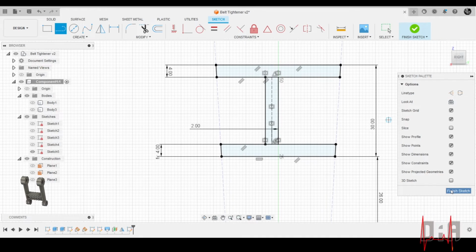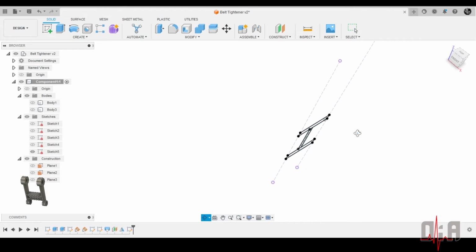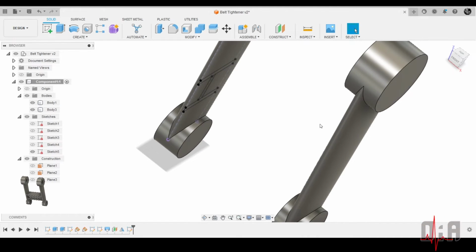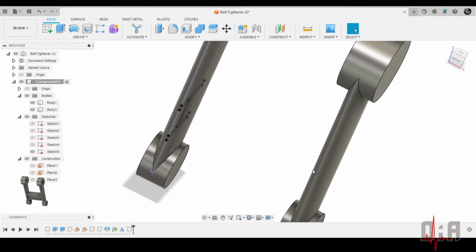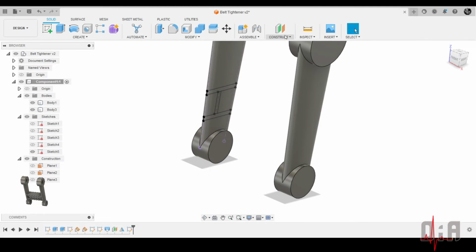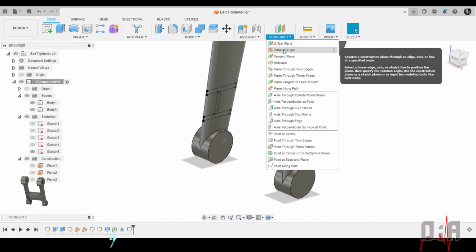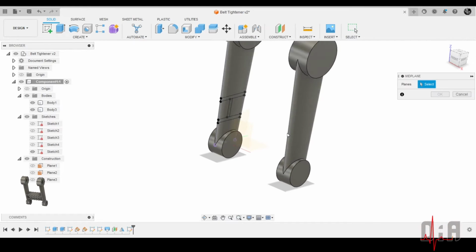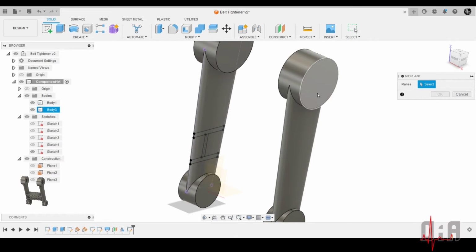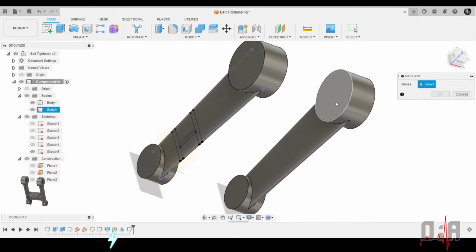Now we'll be extruding the parts. I want it from the center of this to this. So I need to create a mid plane for this. So mid plane, I select the mid plane command.